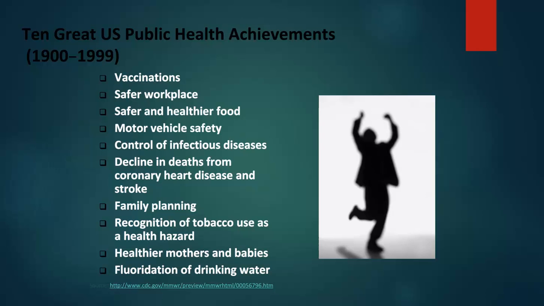Recognition of tobacco use as a health hazard in 1964 has resulted in reduced use and reduced exposure to secondhand tobacco smoke. Healthier mothers and babies are a result of better hygiene and nutrition, antibiotics, access to health care, and technology in maternal and neonatal medicine, and also immunizations. Since 1900, the infant mortality has decreased more than 90%, and maternal mortality has decreased 99%.